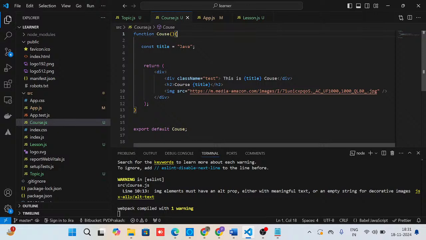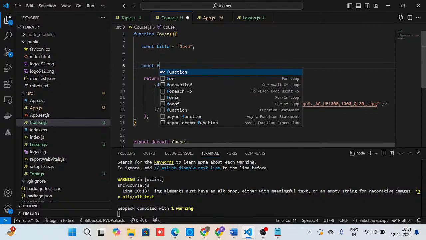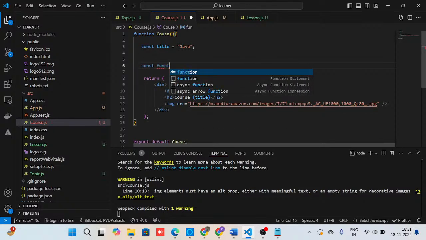So in this way, we can define a variable. If you want to use that variable in the HTML, we put the JavaScript in braces. Let's create one constant function here. The function name is test.